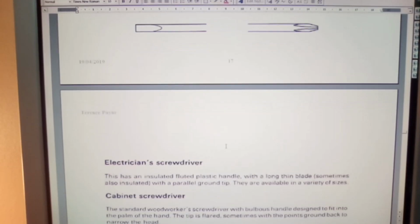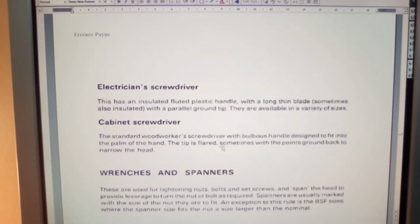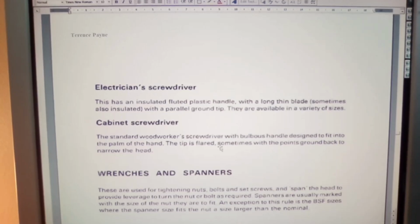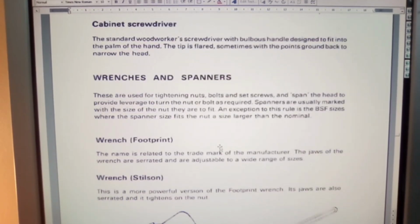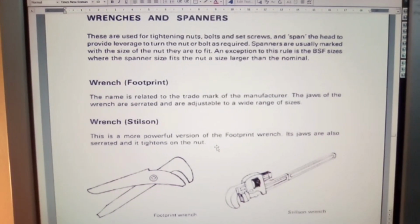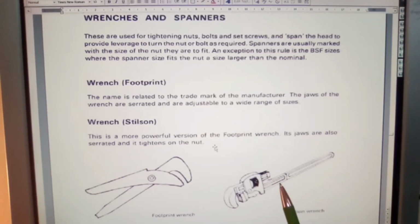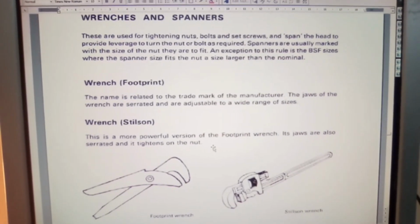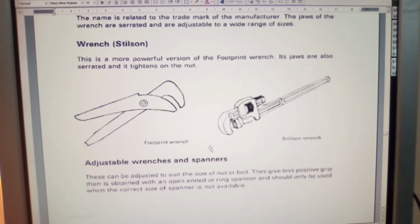Okay, electrician screwdrivers, cabinet screwdrivers, wrenches and spanners. Okay, here we have a foot wrench, a Stilson wrench. Okay, Stilson wrench, and these are adjustable wrenches and spanners. Okay.